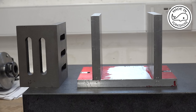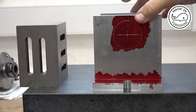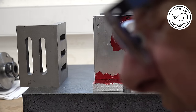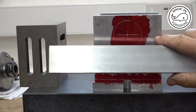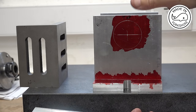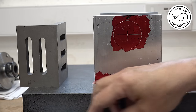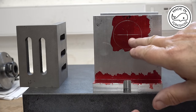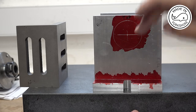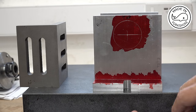So what I'm going to do now is drill a piece of scrap, something like that maybe, with the holes to attach these to, so that they're together. And then once I've got them aligned together, I can then drill through here and open up this hole on both pieces at the same time, and these will accommodate the bearings.